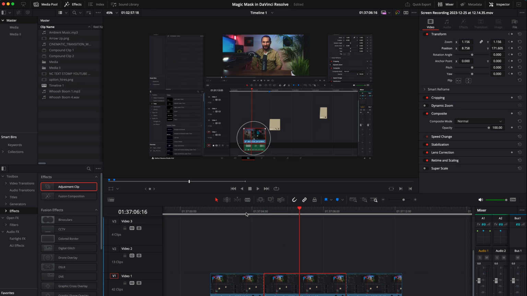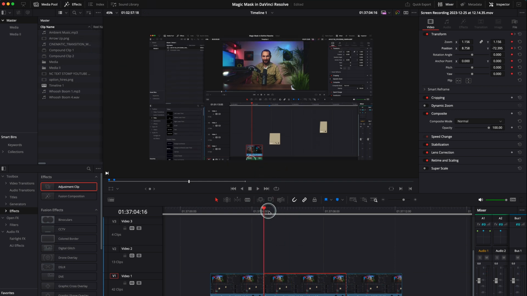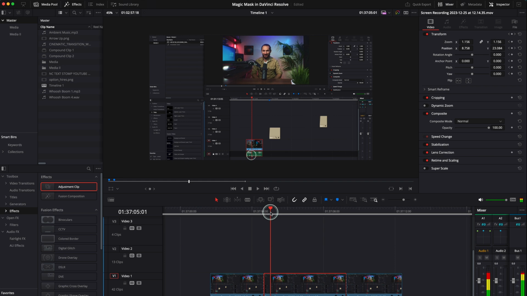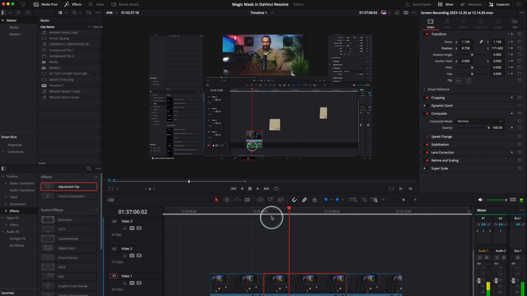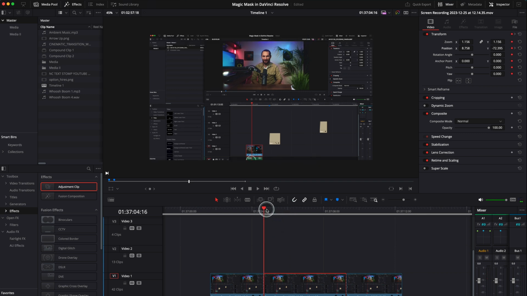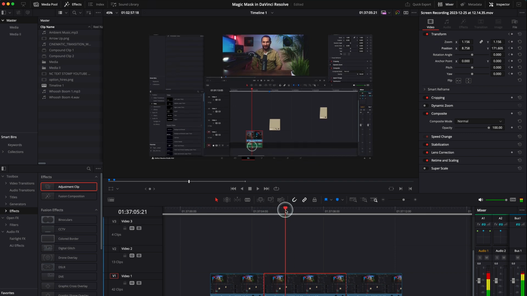Boom, that's it. So basically, if you wanted to go much faster, what you're going to do, you'll have to put less frames. So let's say I've got 10 frames here and I went probably to 15, 20 frames. So the more frames the tracking goes, is going to be much slower. Okay, let's see. Nice. And now I want it to go back, so I'm going to show it now a bit faster how it goes.